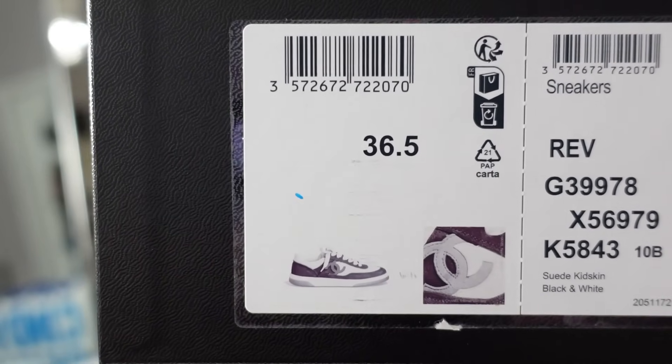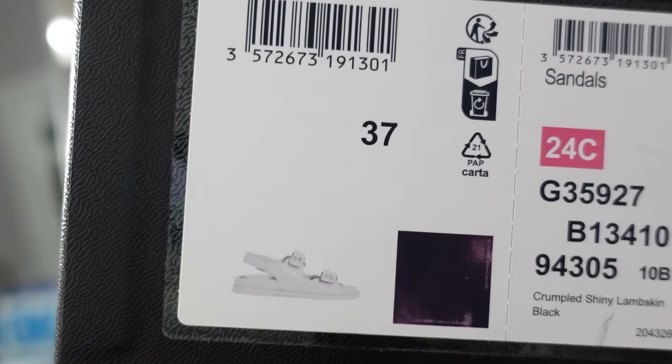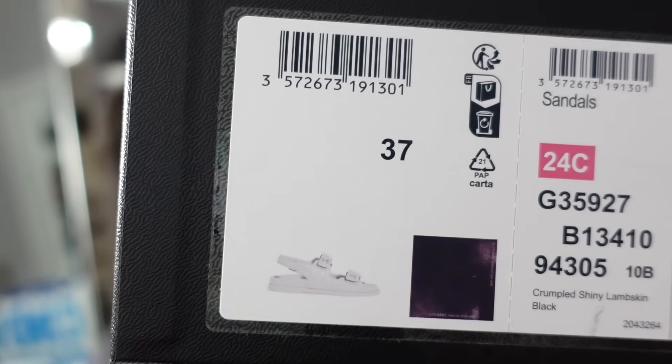I love the neutral colors — these came in a ton of different colors like pink, yellow, and some really cute summer colors, but I like that this is nice and neutral. I anticipate this being one of my new travel shoes this year. The price on the sneakers is $1,250. For the dad sandals, I really regret not getting them earlier when I first thought about it — I waited a couple of years and now they are $1,825. Pretty pricey, especially for the sandals, but it's all leather and I anticipate wearing both the sandals and sneakers a lot since they're flat and very wearable. And because I spent $3,000, I now qualify for the $1,200 Nordstrom note which I should be getting next month.